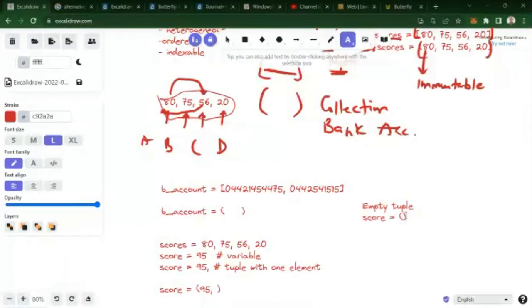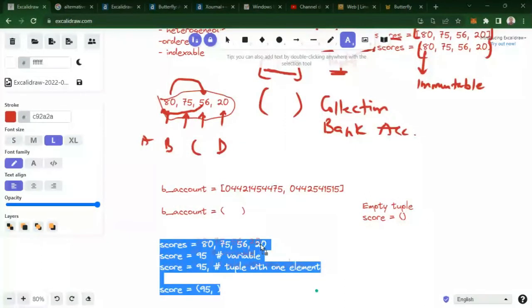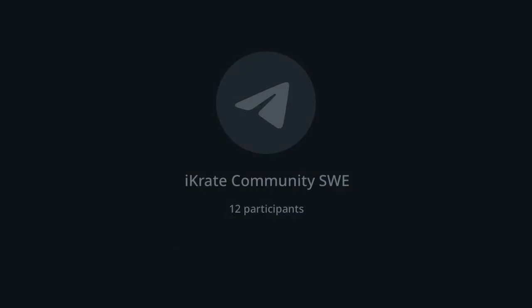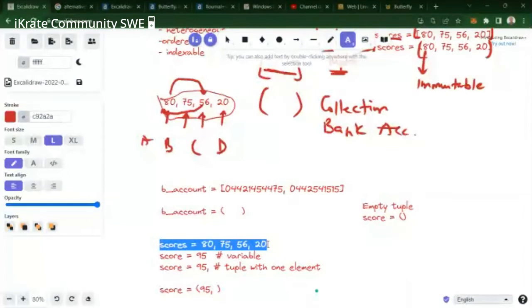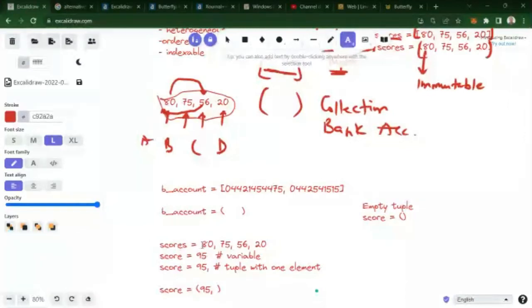So always pay attention to these things. At the end of the day, knowing that this is a tuple is going to help you a lot. And by the time we are done, I'll show you something that will prove what I mean by this. So pay particular attention. If you see multiple data being assigned to a single thing, most commonly it is a tuple that we are working with. Any questions so far?